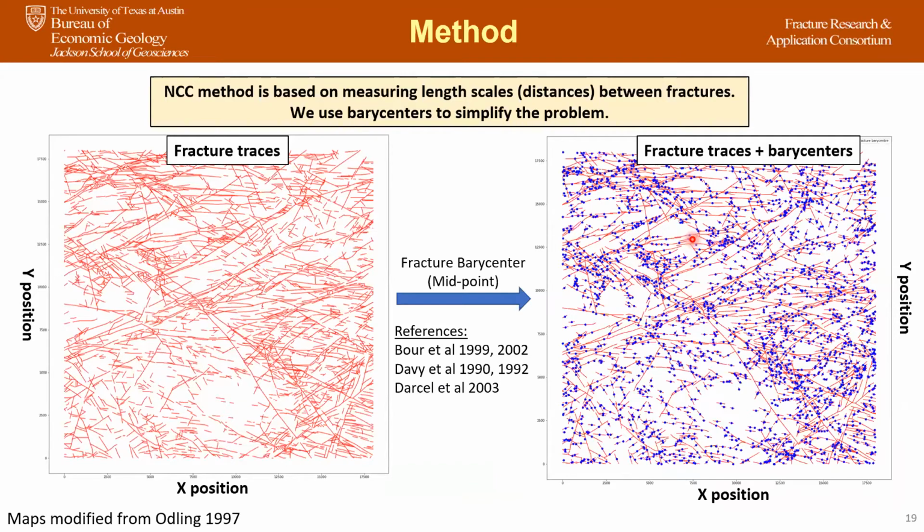So from the fracture traces, this is a more complex problem because fracture traces can have infinite positions along the trace. And if you want to use correlation integral to calculate the distance from one fracture trace to another, you can have many positions where you can choose that, right? And that's why, based on past works of these authors referenced here, we chose to use the midpoint of the fracture, the barycenter, to analyze the distribution of the barycenters of these fracture traces.